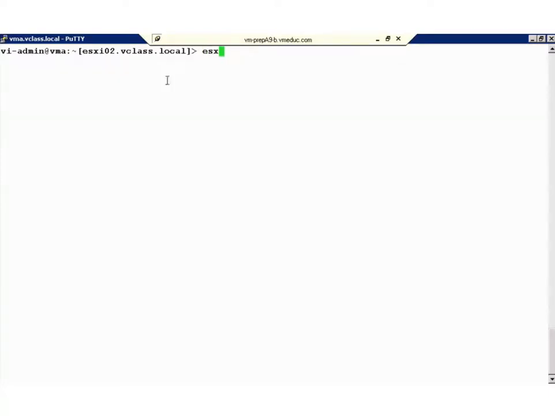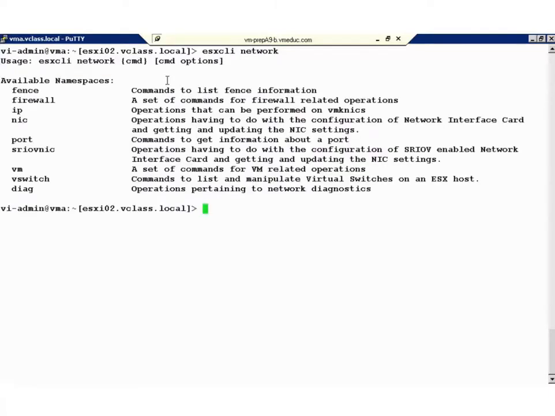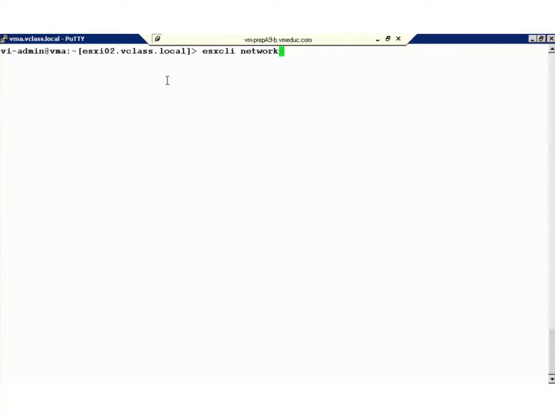We'll go back to our network again. ESXCLI network. What can be our next option that we can look at? Oh, vSwitch. There's an idea. All right, so let's clear it out. Remember, up keys are always helpful. We'll go to vSwitch. Oops. Typos don't help though. So go to vSwitch, wait for it.